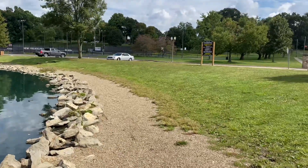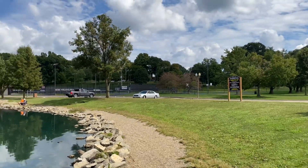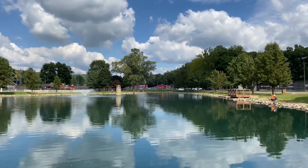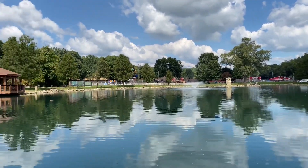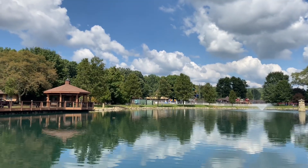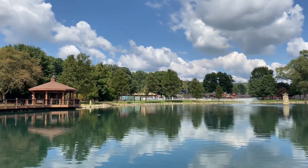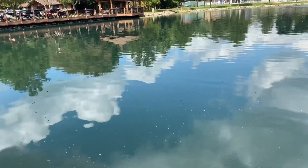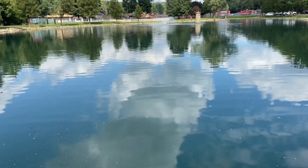I will show you guys just down the way they've got some tennis courts for the local school. We're in New Philadelphia so there's the cool football field down there. But what I'm most interested in showing you guys is the cool looking carnival equipment here. We're going to make a day out of it still, but the magnet fishing is not what I was hoping it would be.